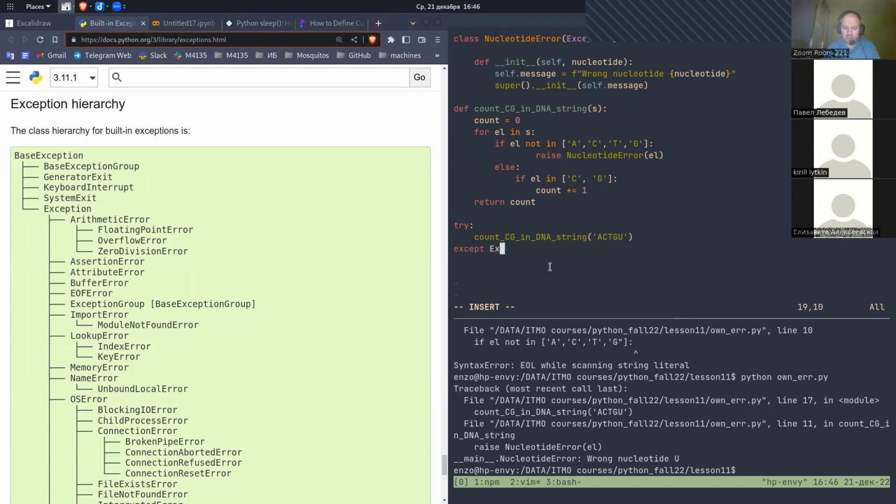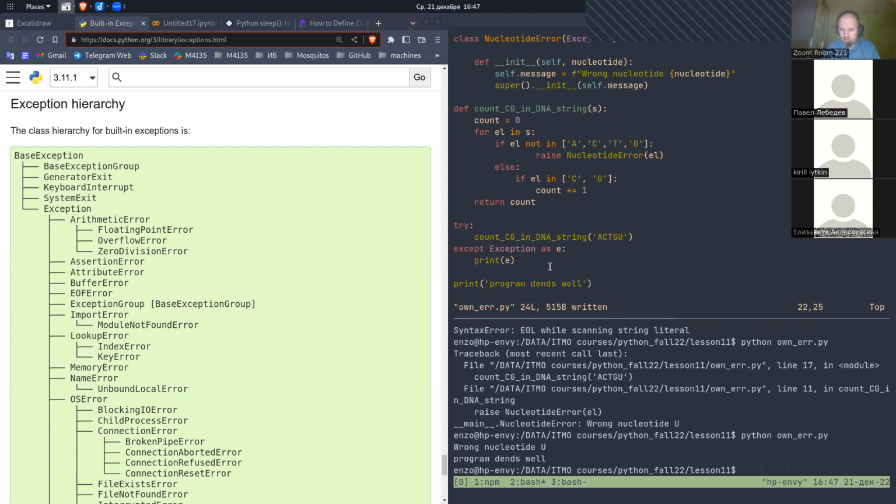except exception as E, print E. And here, please print that program... and well, yes, we handle exception, our own exception, like a child of all exceptions.